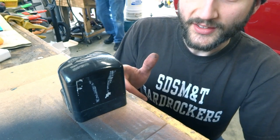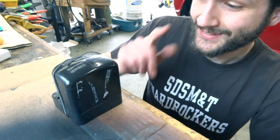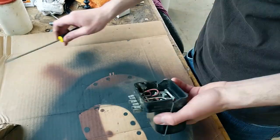So to use this voltage regulator as a terminal box, we're first going to take some of the internals out of it just to make sure those don't interfere with anything else.